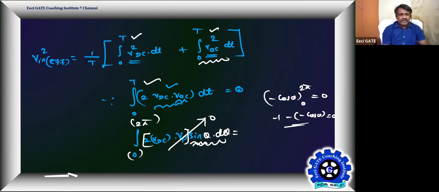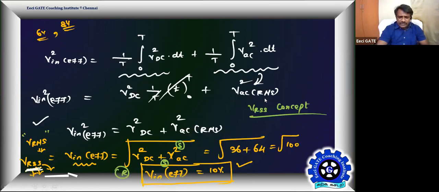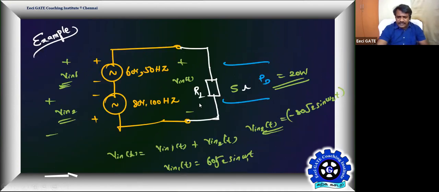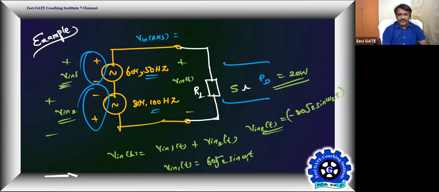Therefore, the first component square is positive. The second component, which is taken as negative, its square is also going to become positive. Therefore, the result is not going to change. The result is going to be the same. That is going to obey the RSS concept. V in RMS is going to be, irrespective of aiding or opposing, the result is the same when we have two different frequencies. That's the beauty of this conclusion. It is going to be root of V in 1 square plus V in 2 square. It's by default RMS.